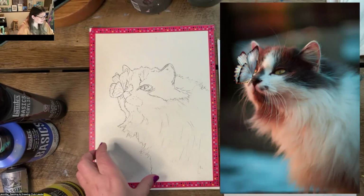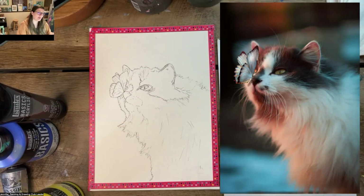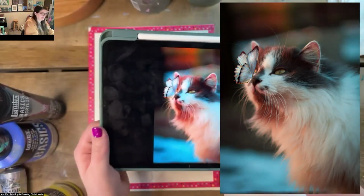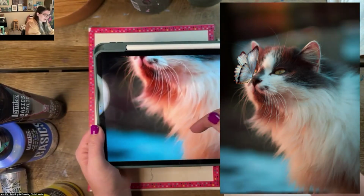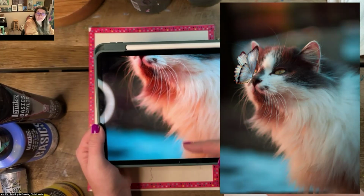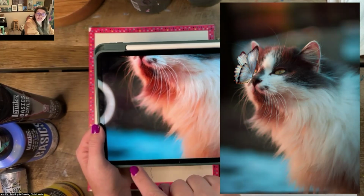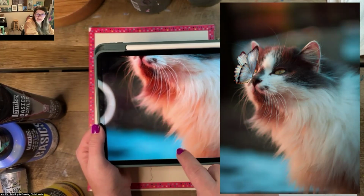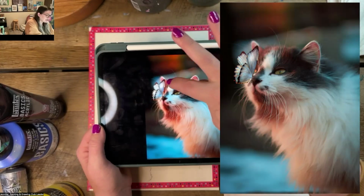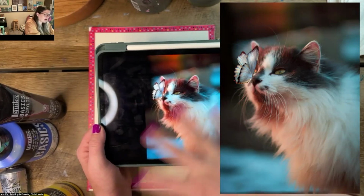And then I wanted to paint my background first. And here's why I want to paint my background first. A lot of times I like to work back to front, but if we look at the fur of the cat, in my opinion, goes over top of the background. And if we paint that fur first and get all those soft edges, oh my goodness, could you imagine cutting in that background, how frustrating that would be? So that's my thought, is we get all these light, soft edges to me that cover the background.